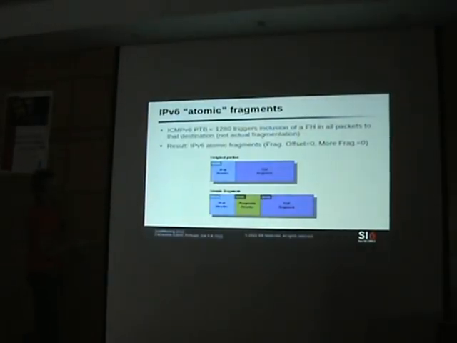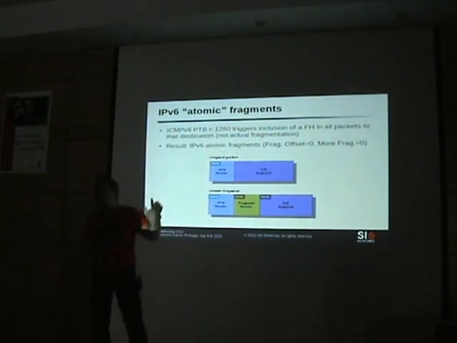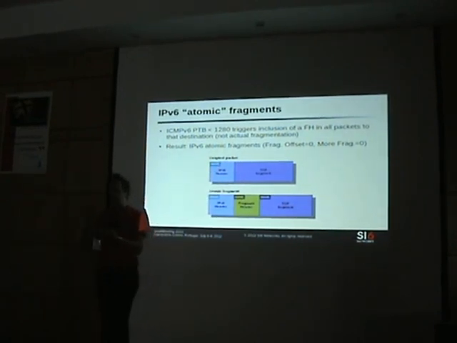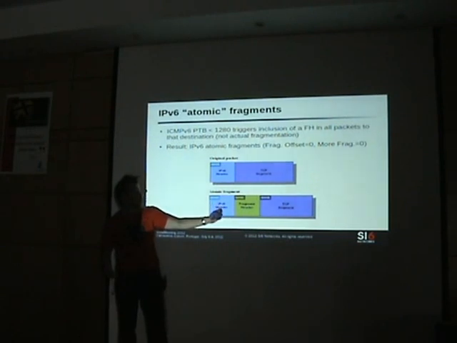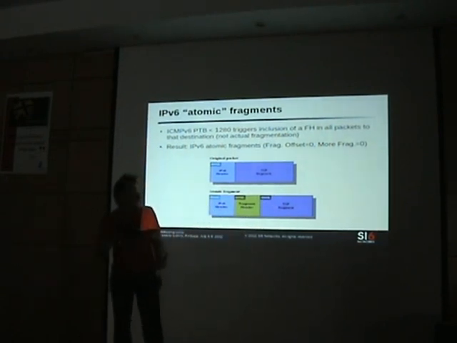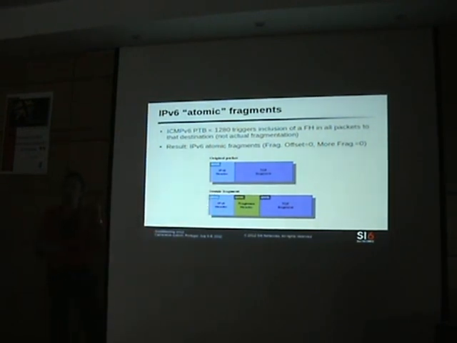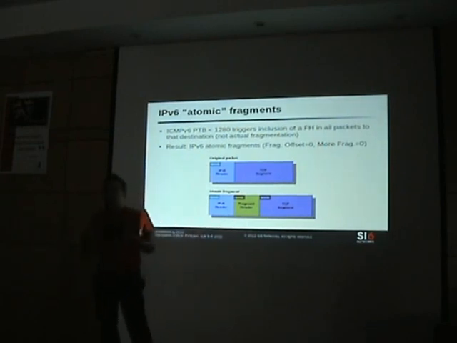Another interesting case with IPv6 fragmentation that is not actually present in IPv4 is that you can have what we ended up calling atomic fragments. Essentially, if you receive an ICMPv6 Packet Too Big message that claims an MTU smaller than 1280, and let's say that you needed to send this packet to some system on the network, then the standard tells you that you need to include a fragment header in between the fixed IPv6 header and the rest of the payload. So the reason for which we call these packets atomic fragments is because in theory they are fragmented, but they are composed of a single fragment. So even when they contain a fragment header, they are not actually fragmented.